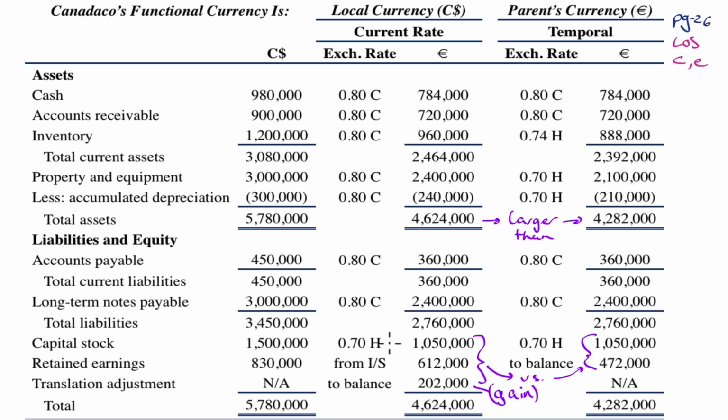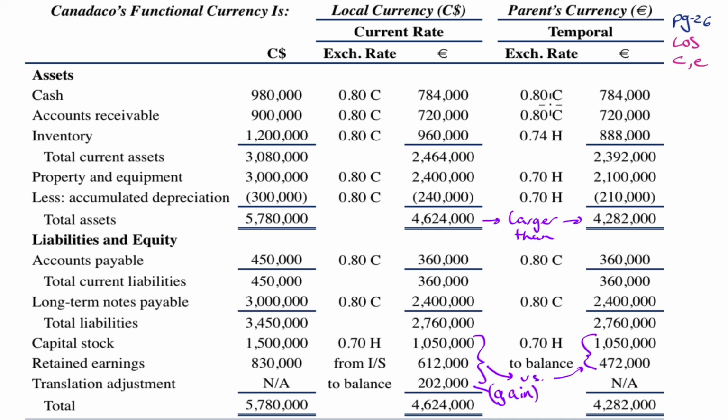But this is nice and simple. The income statement was simple. It's the average rate. We're done, except for dividends. The balance sheet is simple. What's the exchange rate on the date that you did the balance sheet? Do it all. And also keep on your balance sheet whatever the gain or loss is. It's so simple. Now let's go over to the temporal method.